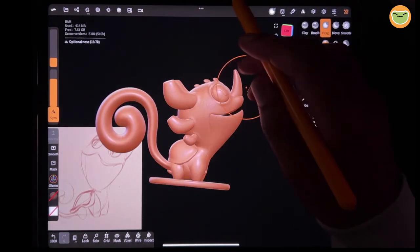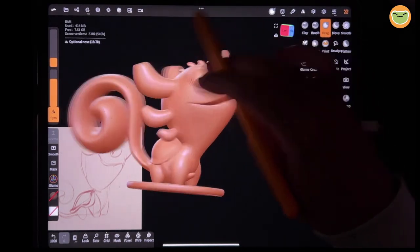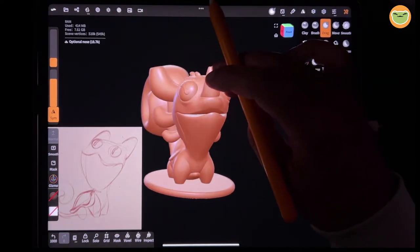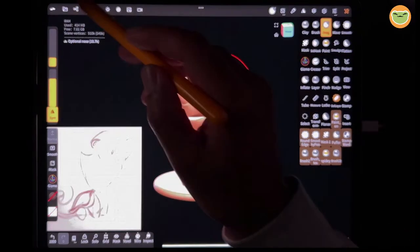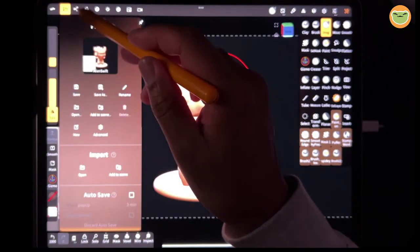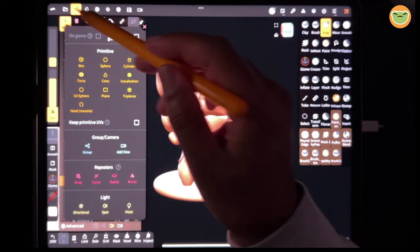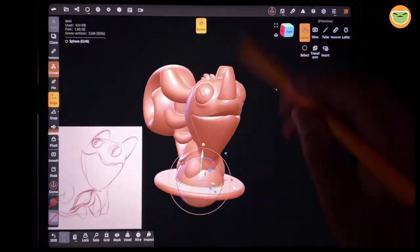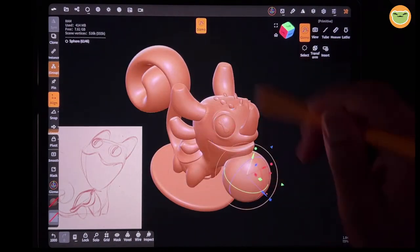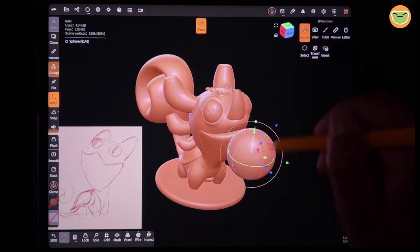Okay, what's next? Did I want to put some teeth in there? Let's do a quick save. Let's add, I'll do the teeth the normal way I do teeth, like I do everything else. Use a sphere and mirror.